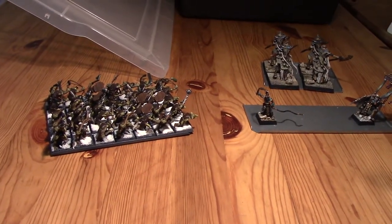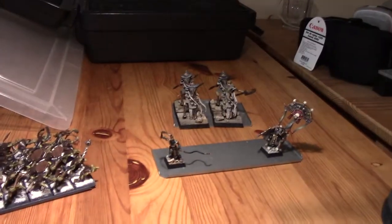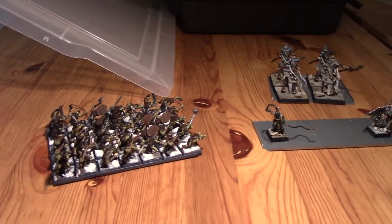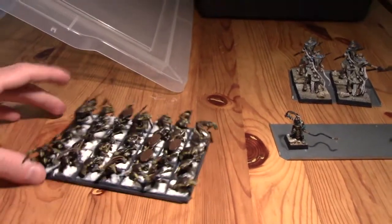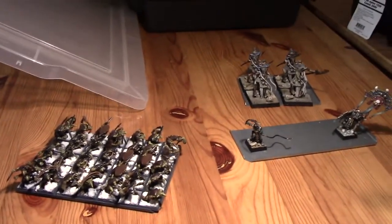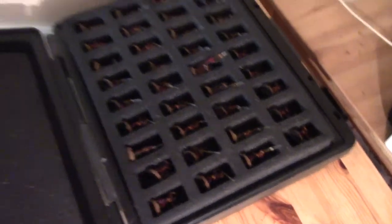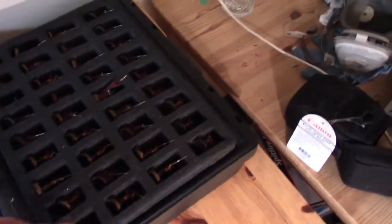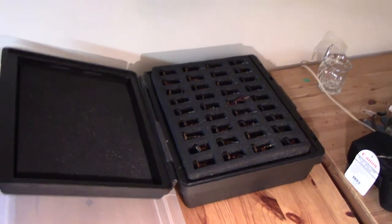And the truth is, yes it does, but it's really the most effective way that I've found to properly transport your models to the venue, gaming store or tournament, whatever it may be, especially for rank and file games where you have movement trays. Some other games, like skirmish games like 40K or Sigmar, you move models individually, so you see them use these kinds of cases. So they have those cases where you just pack them individually, and then when you get there to the gaming store, you just take them out of the box, and that's it.